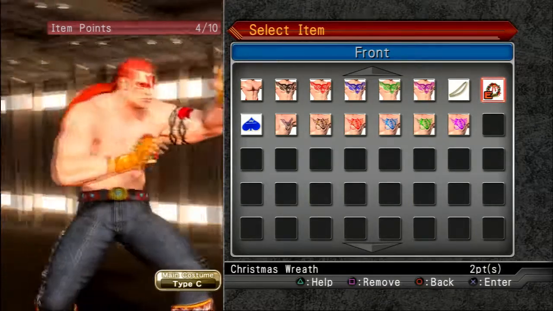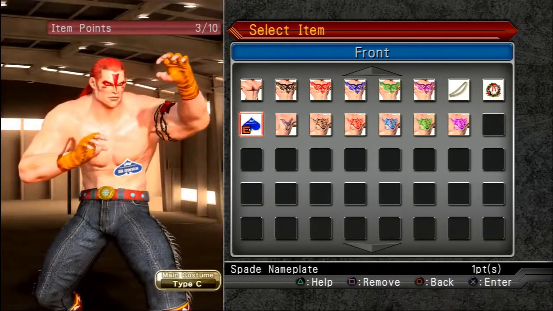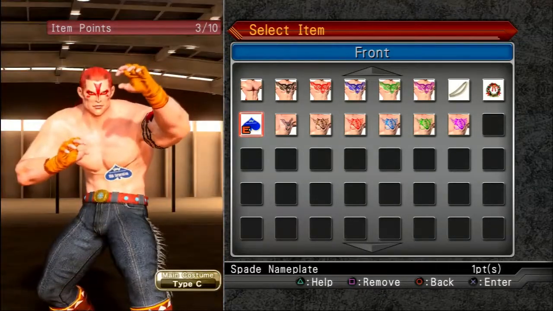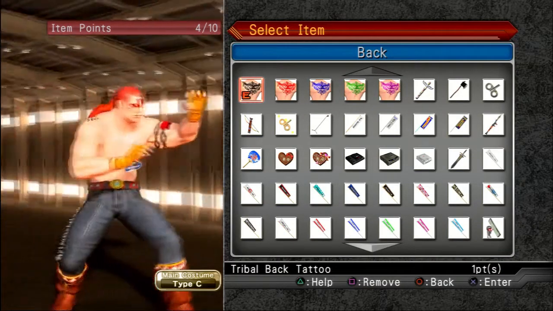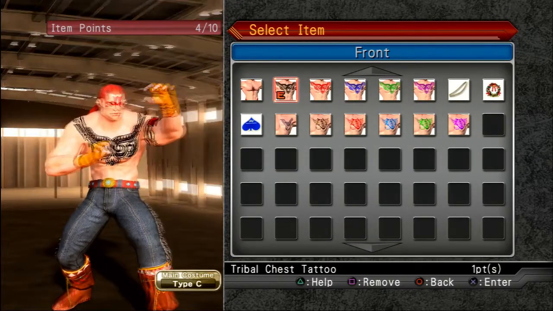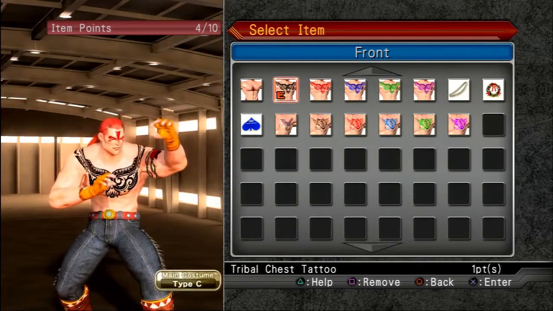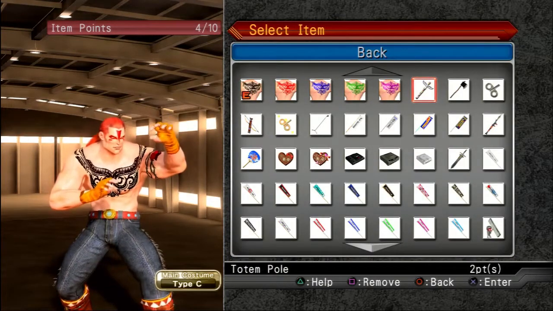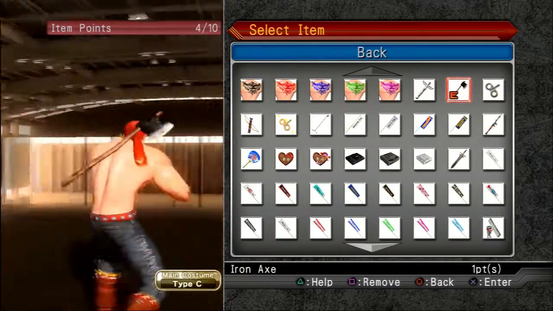Ah, yes. The little Christmas wreath they gave everybody. And this thing. What was the... If you're a hardcore Sega head, that means something to you, maybe. So you go full on, like, just wrap yourself in this giant, horribly vivid tattoo. That's weird. Or you just go with the totem pole.